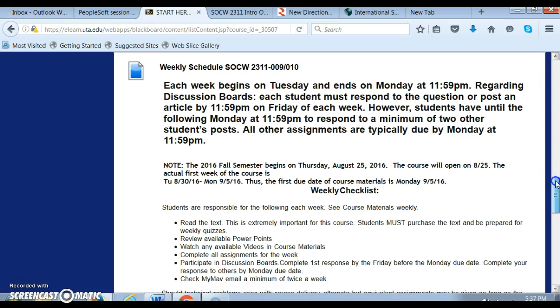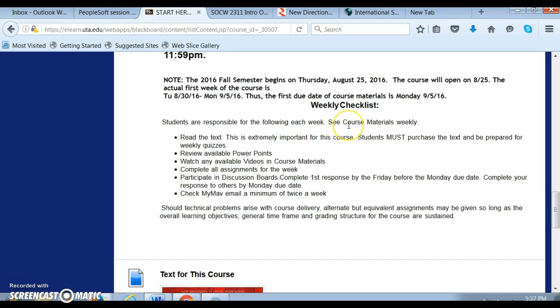So also here I've given you a weekly checklist. Make note of this. You need to be reading the text. You need to review the PowerPoints. That means you need to turn your sound on when it says the PowerPoint is voiced over and listen to the entire PowerPoint. There's lots of good information. There are some PowerPoints that are not voiced over, and those are just there for you to review as well. But the voiced over ones are pretty important because they explain a lot of additional information about the class and what's in the text materials.